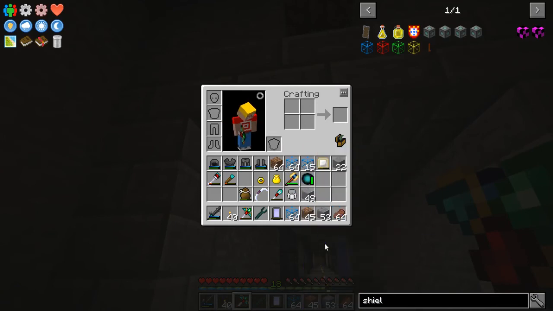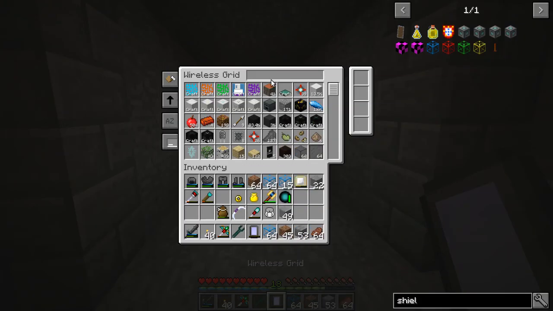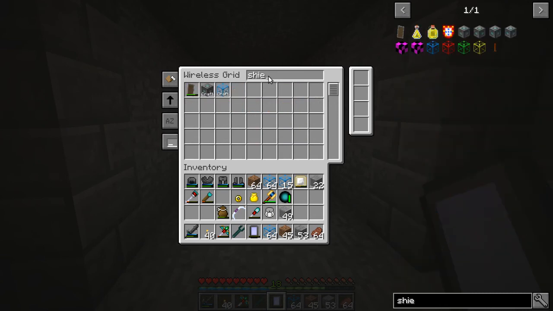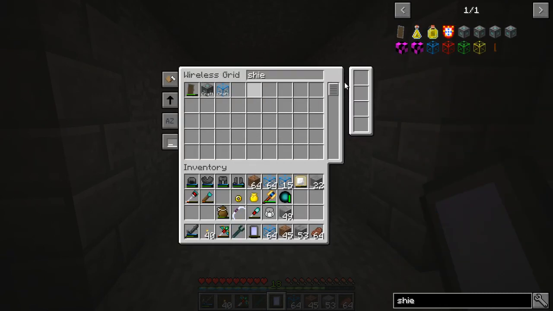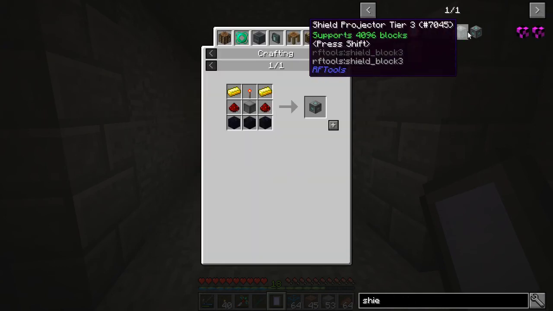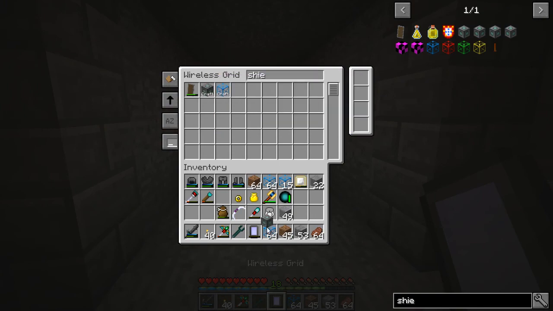I think I got that. I don't know. So where's that shield projector at? If I do shield projector, I know I picked it up. Oh, I didn't pick it up because I have to make one. Shoot. Ooh, this thing's almost out of power. Shield projector. Craft one, please. Should have everything we need to make that, I hope. Yeah, there it is. Cool.